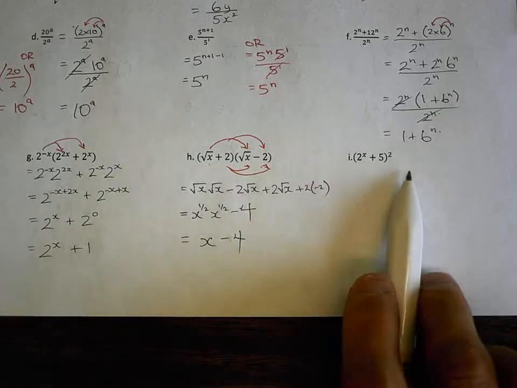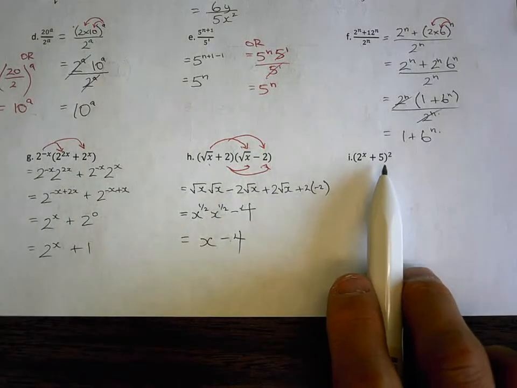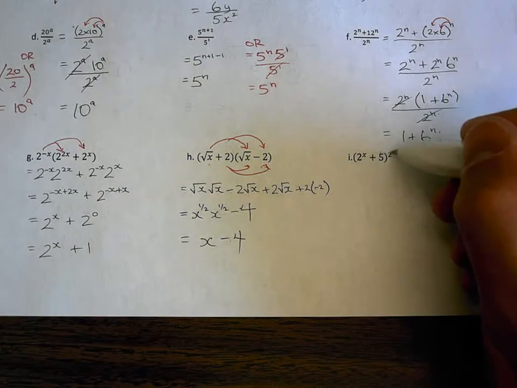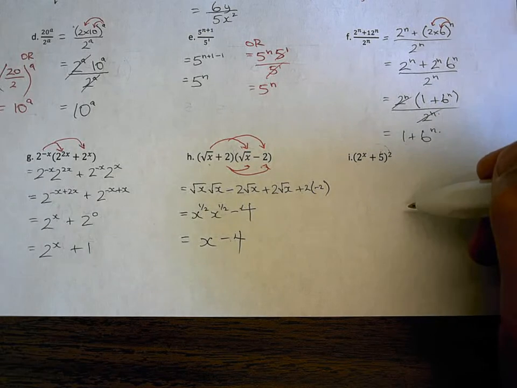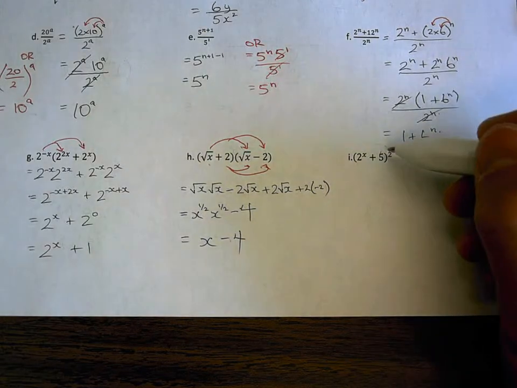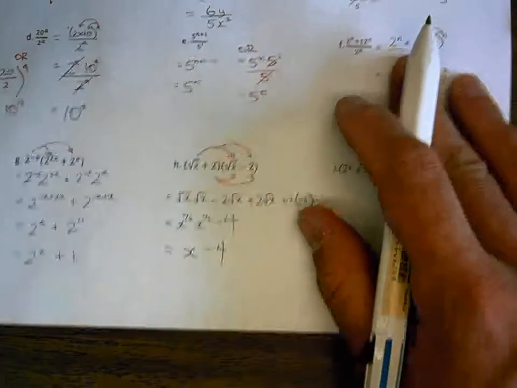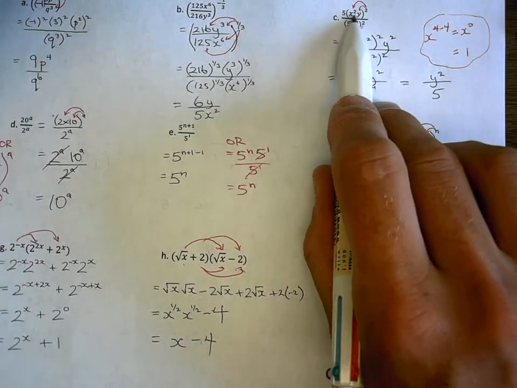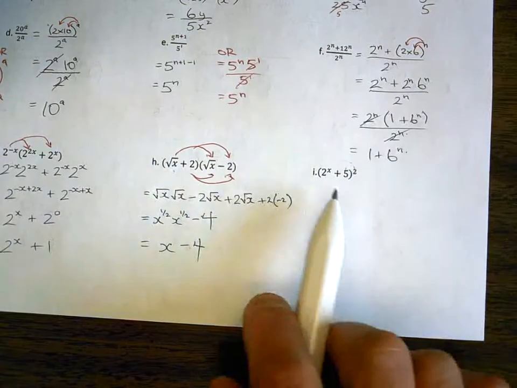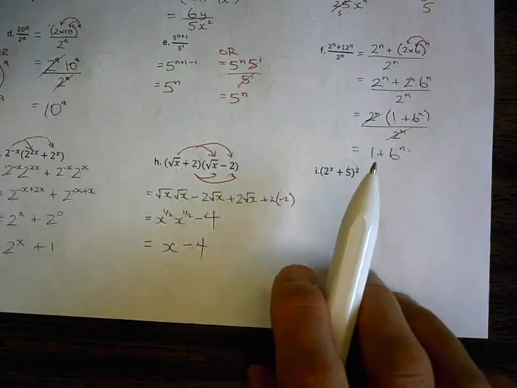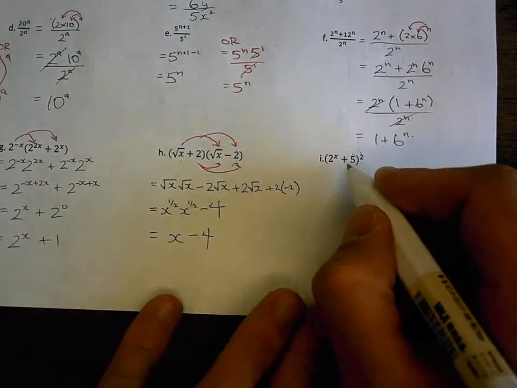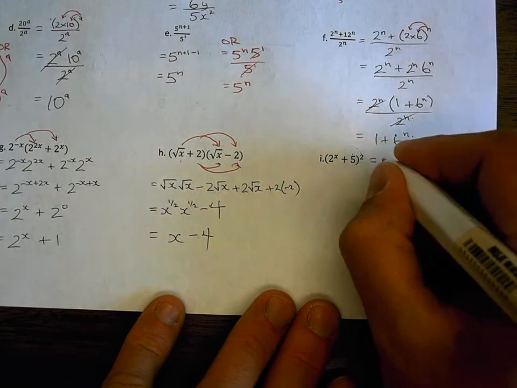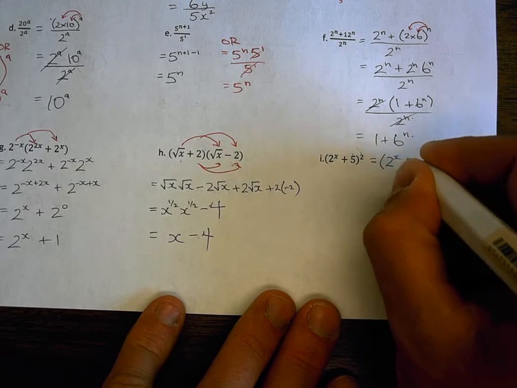Finally, this last question. I hope you looked at this and maybe thought for a second, oh, I need to distribute the square to both of these terms. And then hopefully you remembered, no, I can't do that. I'm allowed to distribute this square to everything inside the bracket because they're all being multiplied, but not here. So then hopefully you remembered, hey, I'm not going to make up math. I learned last year in my quadratics chapter, I can rewrite this like this.